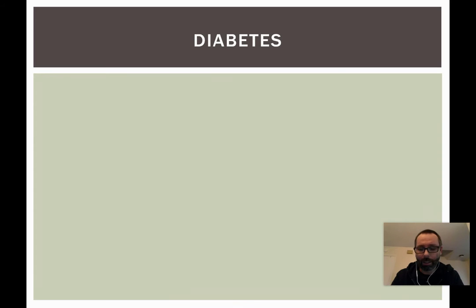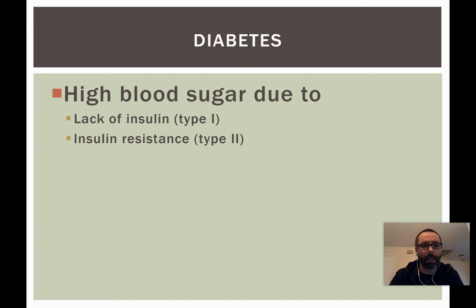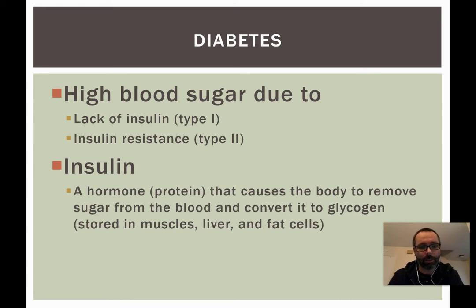that you would maybe want to engineer your baby to not have. But we don't have to engineer babies to help with diabetes, right? Diabetes is caused by high blood sugar, which in type 1 diabetes, the kind we're going to talk about today, is due to a lack of insulin. For a variety of reasons, your body just doesn't make insulin. Insulin is supposed to make your blood sugar go down. So when your body releases insulin, it tells your body to take the sugar from your blood and convert it into this stuff called glycogen, which is stored in your muscles and liver and fat cells.